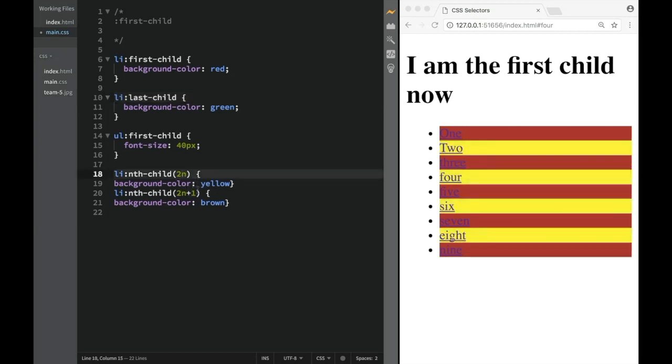Here we would specifically say the number, and here we are targeting the element that is right next to it. But remember that it needs to be the first element. So if the unordered list is going to be the second one, we're not going to be targeting it with this font size. You can see that it's not going to be working. It's only going to be working if the unordered list is the first child.